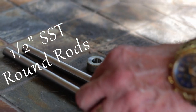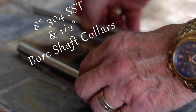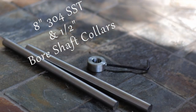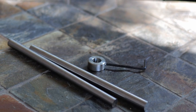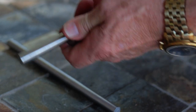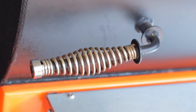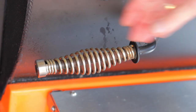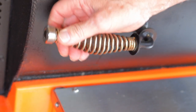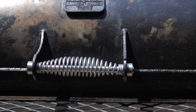While looking for half-inch stainless steel bolts, I came up with half-inch round rods. You can find these in steel, stainless steel, aluminum, and other variations. I'm using an eight-inch 304 stainless steel rod along with a half-inch stainless steel bore shaft collar. The bore shaft collars work with set screws so they can be secured anywhere on that half-inch shaft. On my Yoder YS1500, I've used the bore shaft collars to anchor the springs in place — I think it looks better than those little caps that came on the pit.